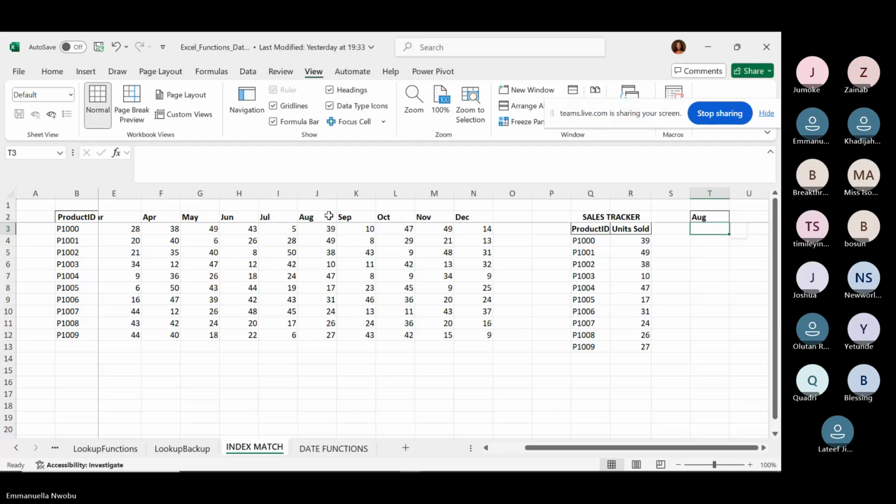Your data set, which is this, can be on a separate sheet as well. So it's not necessary that this has to be on the same sheet. No, it's not. All you have to do is make sure you're referencing correctly, so that when you drill down, it still follows the same way. All right, so that's about building a tracker.